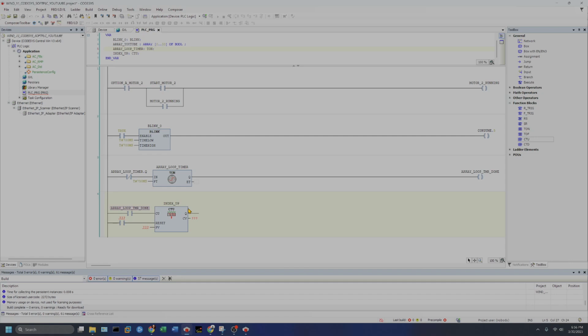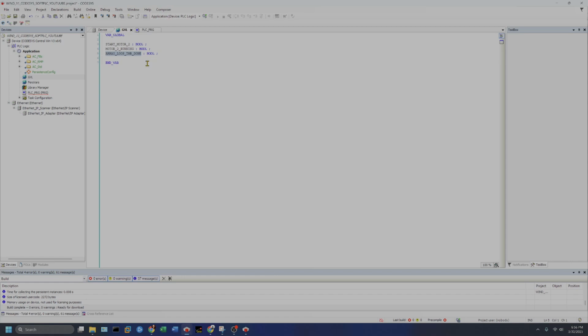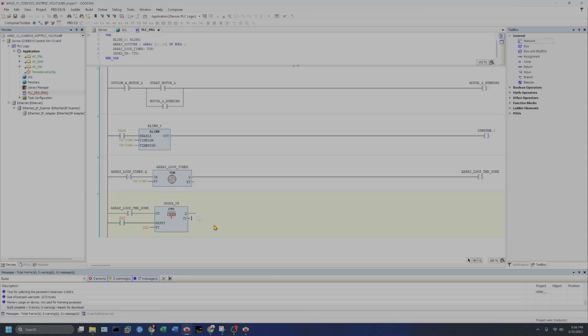So what we're going to do is we need to declare this count variable here, right? Whatever this is going to be, this is going to be our index. So let's make this a global for some other videos. We're just going to go here and say index. This is going to be an integer. So we can do index.